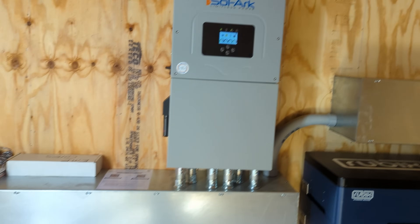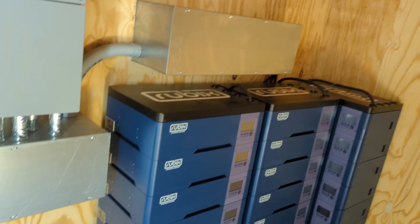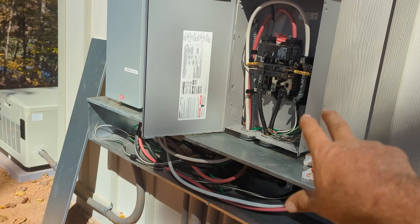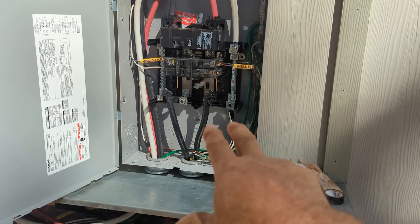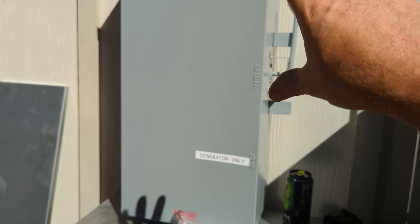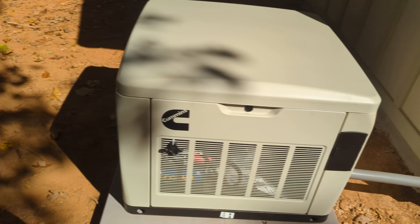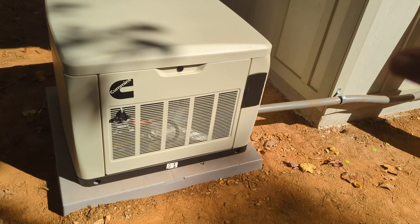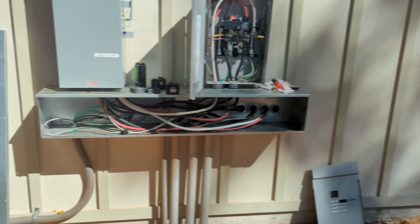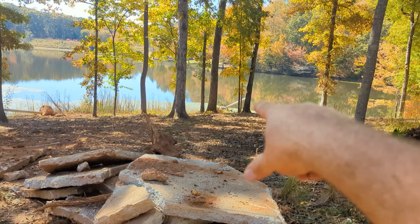We've got 90 kilowatt hours of Rubix batteries with 2,000-amp bus bars, built for expansion — another 15K inverter could go in there and they can add more batteries. They're going to add a mini split in here. Outside we added an outdoor panel with pass-through lugs and 500 feet of four-aught up to a future shop. They're adding a well pump — all on the system. Typical bypass: generator on the bottom, solar and generator up top. We have a Cummins 20-kilowatt propane unit — propane is coming around the back, electrically done, just needs gas. We decommissioned the old solar system and dug the old poles out — it was a nice little system on a really nice pond.